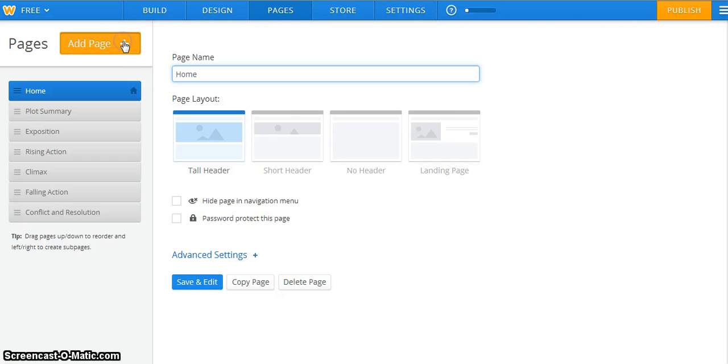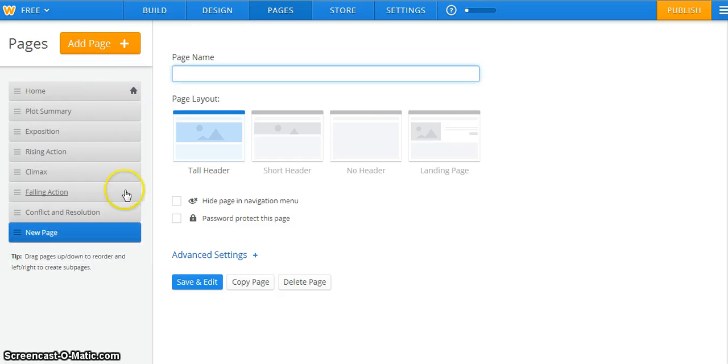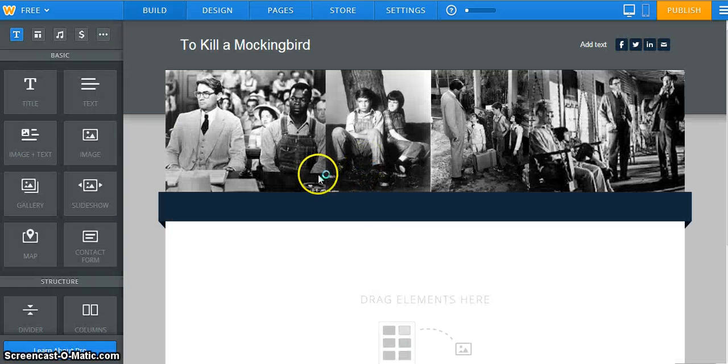So here I'm just going to add a sample. I'm going to use a standard page, and here's where I name it. So I'm just going to put the word sample in here, and I'll delete it later. Save and edit, and then it'll take me straight to the page. And here's my page.